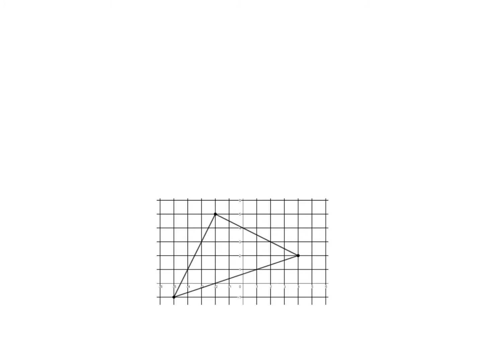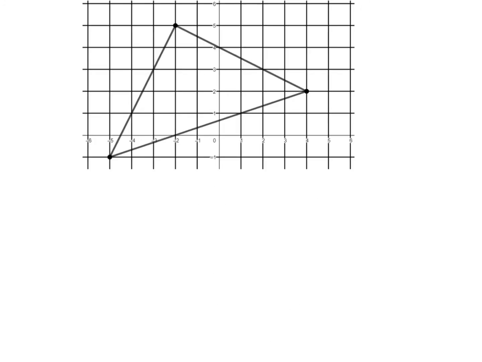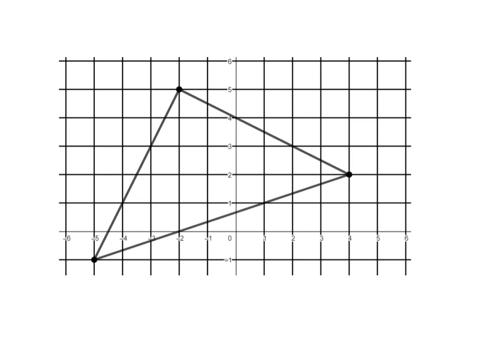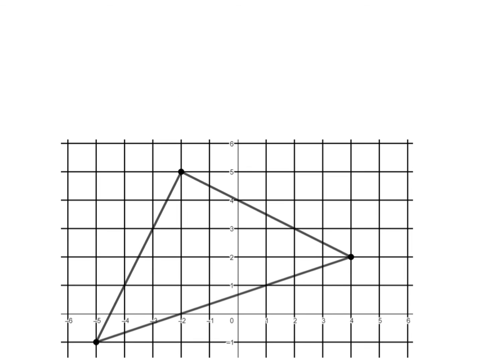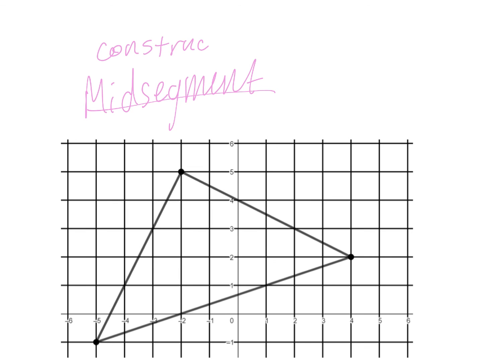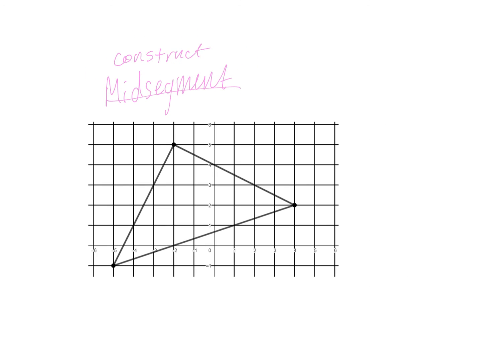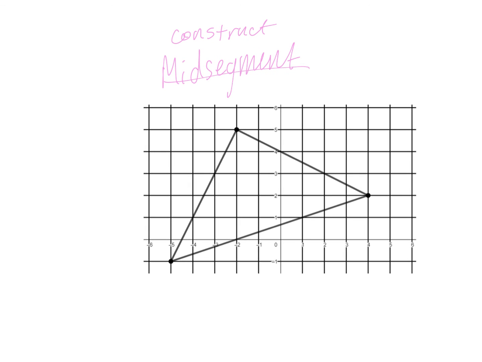Now let's construct a mid-segment. Because why not? Let's construct mid-segments. And remember, mid-segment is the only special segment that does not have a center or point of concurrency. So, construct. And all of these are in a coordinate plane. Now, if this was just regular paper, obviously you can follow the same directions that we have done in the past. All right, so let's go ahead and label A, B, C.